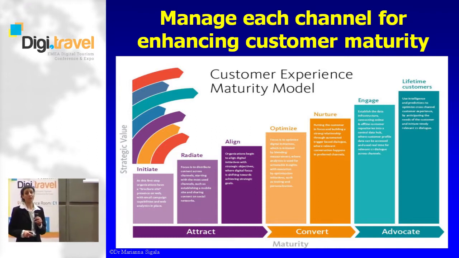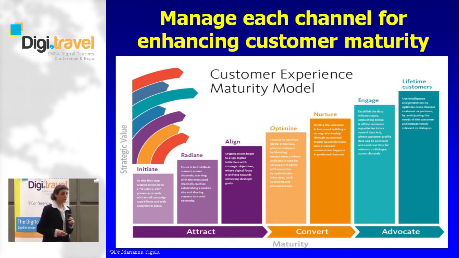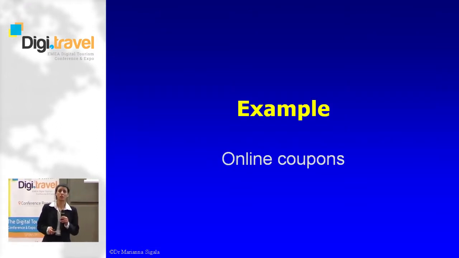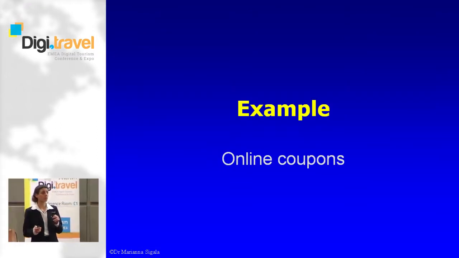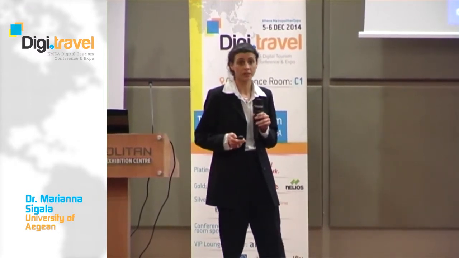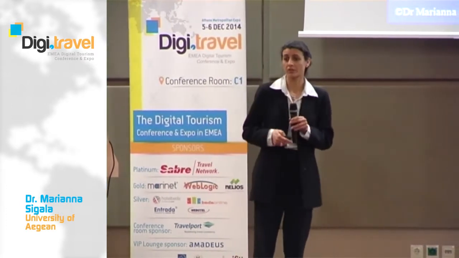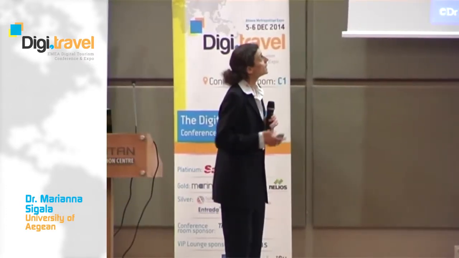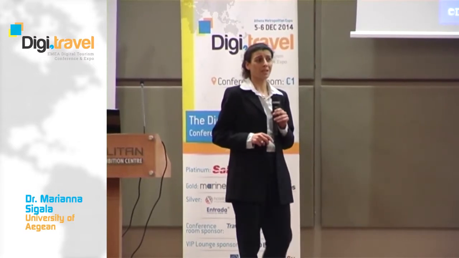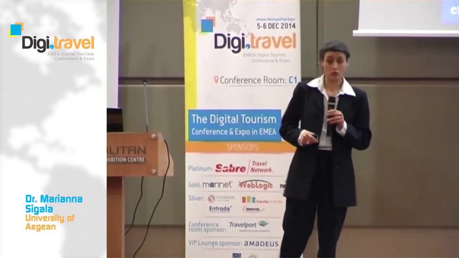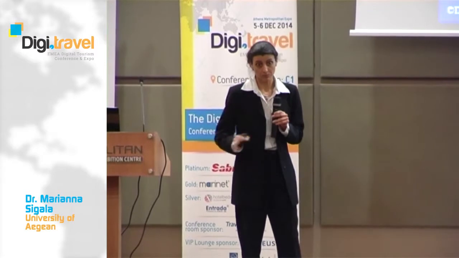So let's see this in practice, in terms of how you can achieve it and how you can measure whether you are achieving it. I'll give an example with online coupons, and I guess everybody is familiar with these channels now. We have many copycats in Greece, isn't it? Prosphores.com, of course Groupon.com, Cheapdeals.com and so on. Now, the reasons that might drive you to use coupons, again, are many.